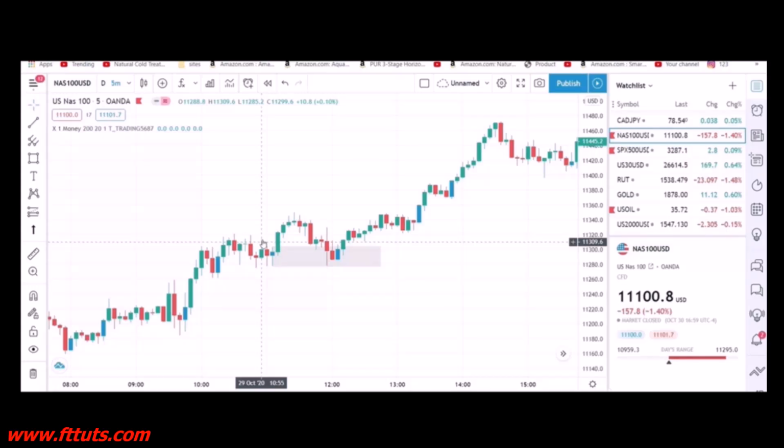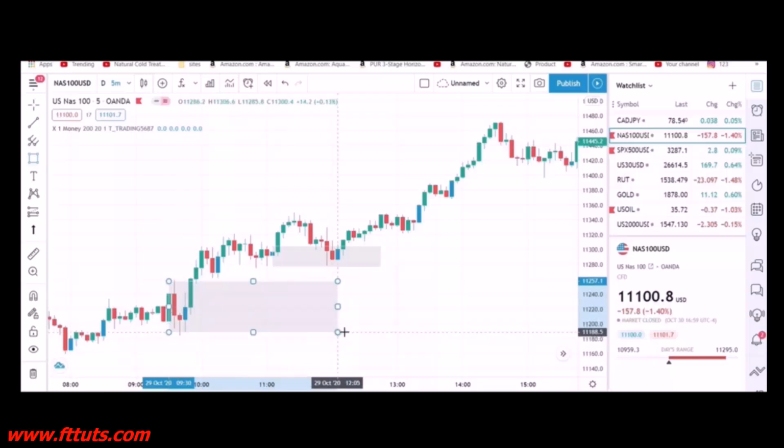Make sure that you cover the little swing highs and little swing lows. Make sure you cover those when you're drawing your supply and demand. Also, if you see a demand area right here and the market pushed up a lot, okay, remember these swing highs right here. Okay, a lot of times the market will come back to these swing highs. So again, we have demand right here.